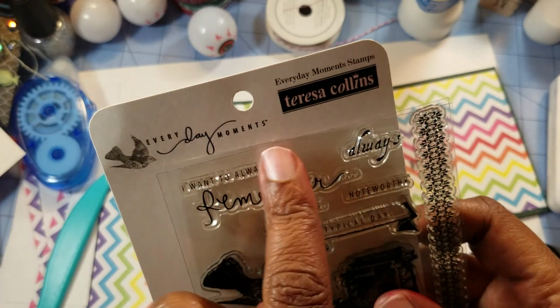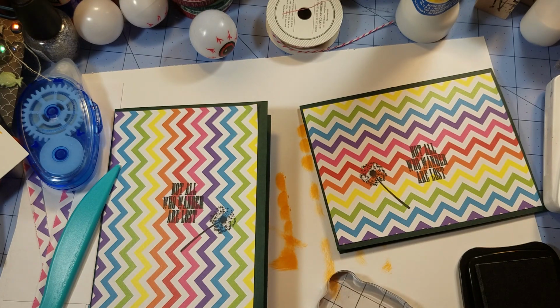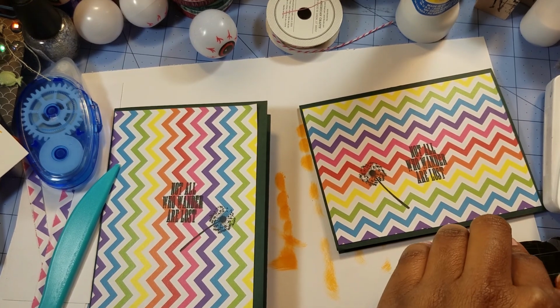And then the last stamp I'm going to be using is Everyday Moments, this bird. And I'm going to put the bird on the front. And the recipient of this card can do whatever they want on the inside of it, because I don't plan on keeping these. I do have a swap that I'm involved in, and I am so behind in sending my swap partner the stuff that I'm supposed to send them. Even though I have it all out, I haven't put it together for a presentation yet.